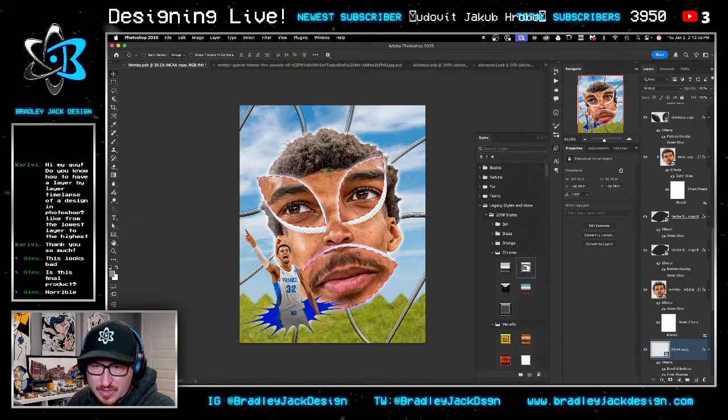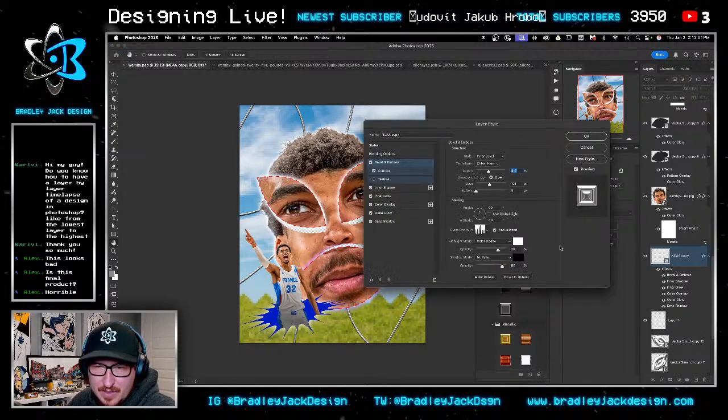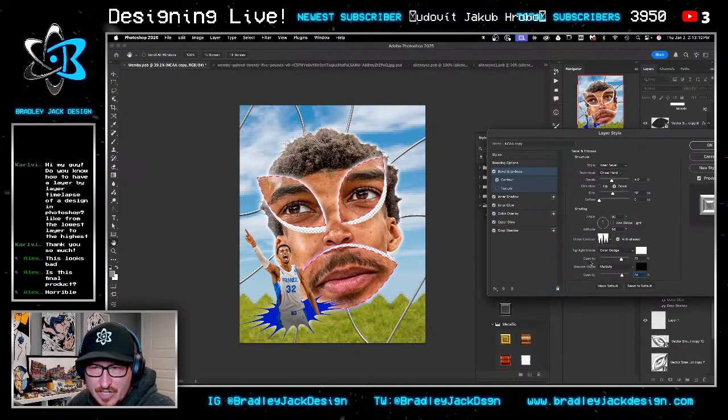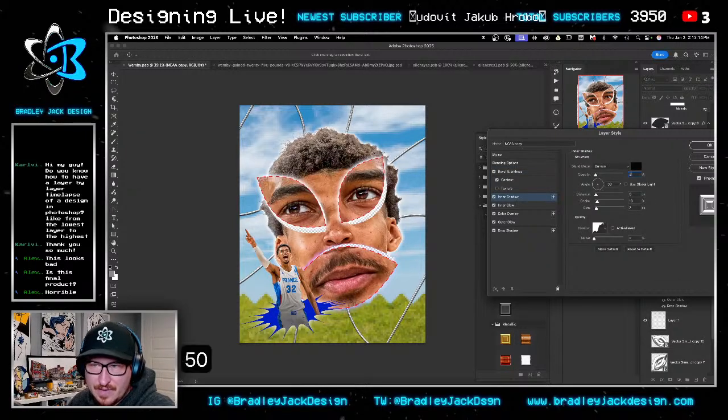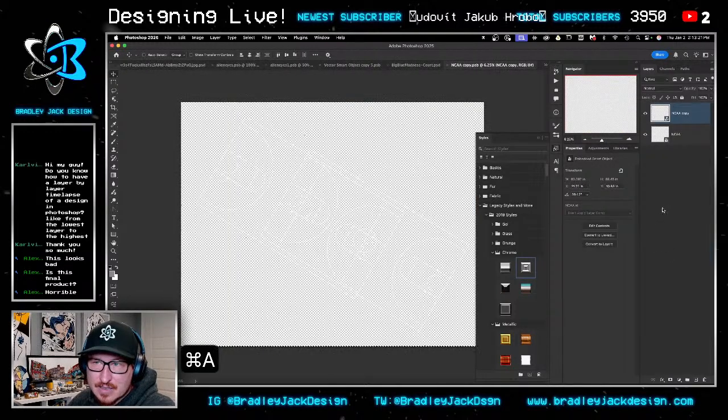So we have these big dumb poles now. These chrome things. And I can fix this with this bevel and emboss, I think. What if I make this 50? No, that's not it. I'm going to get rid of this shadow down here at the bottom. Yeah, that's the inner shadow. Let's just make this like 50.